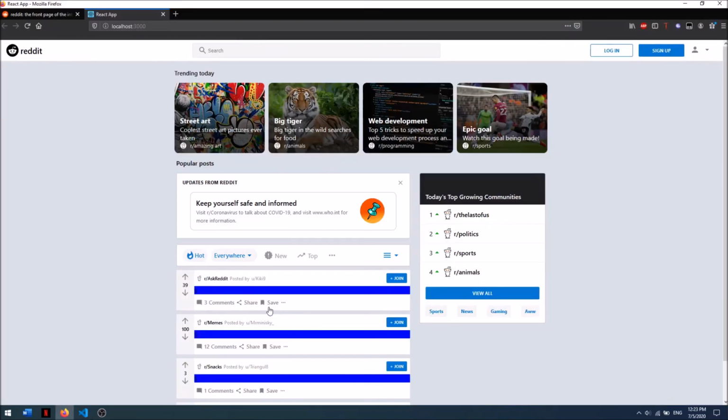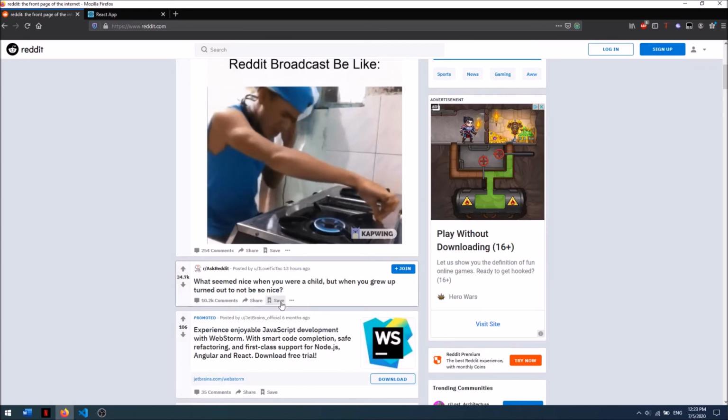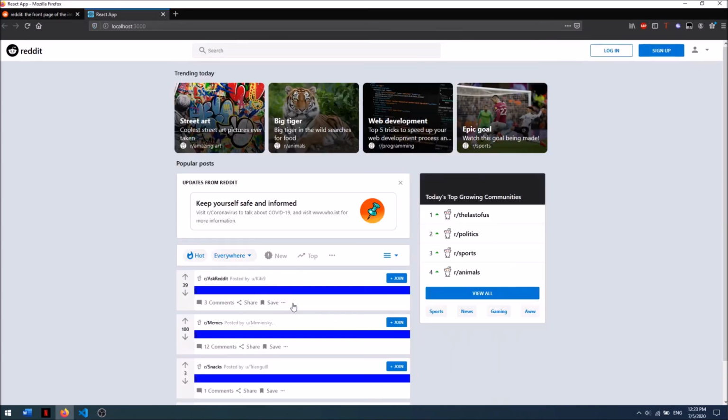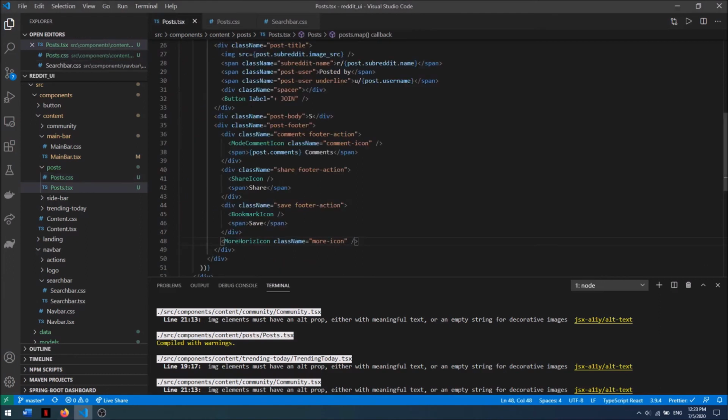So now our first and last icon won't have a margin to the left or right, and I want to create the hoverable effect to the icons. So for the hoverable effect, I'm just going to change the background color. So when we hover over an icon, I want to change the background, and to do that, I'm going to say that we want to make this a footer action as well, I think.